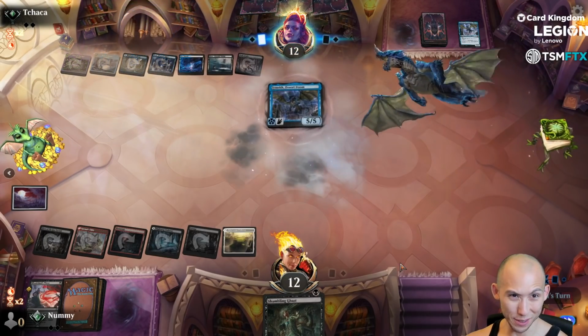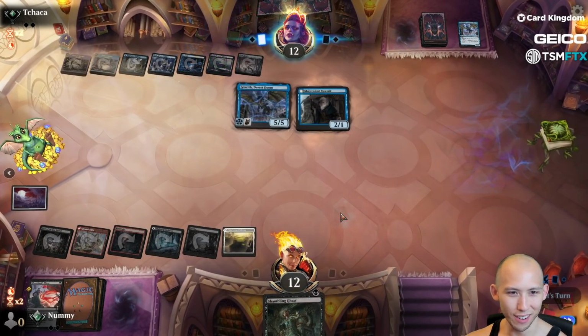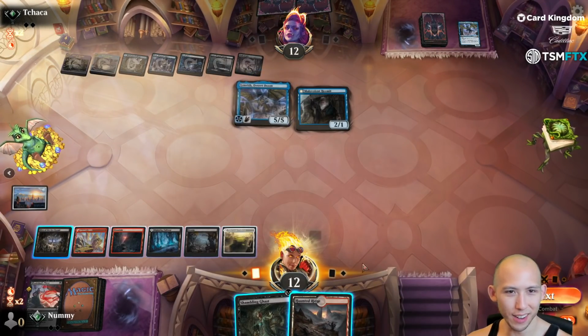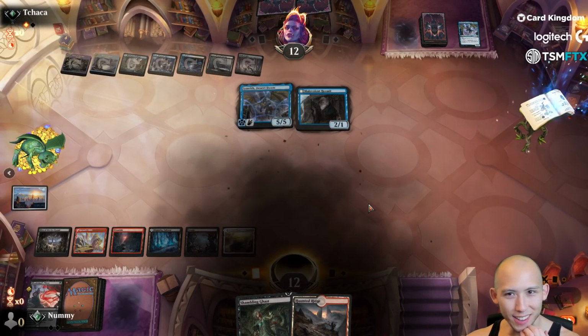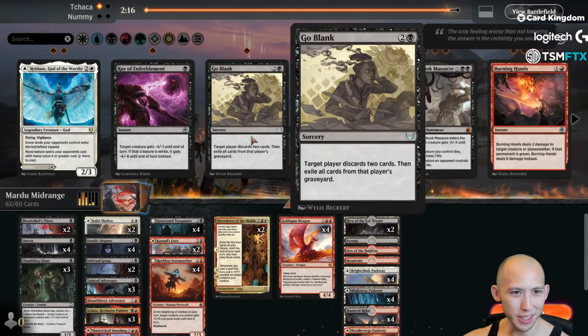That Field of Ruin's actually really bad. I don't have any more basics left in the deck. I'm going to need to draw like Showdown right now. That's not it. Alright, well, good enough to scoop. Yeah, I don't know about this deck. We'll see. I'm going to bring in Duresses, Go Blank.